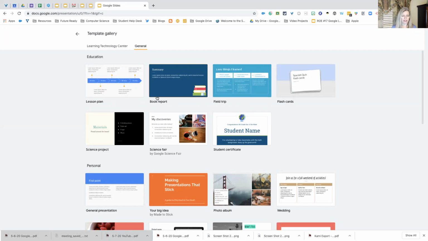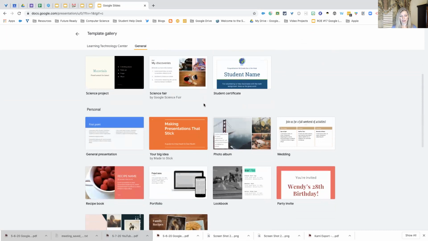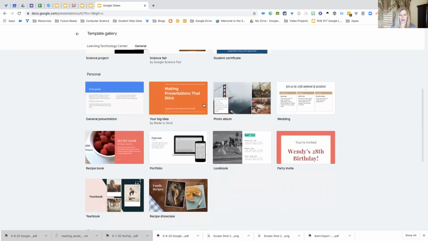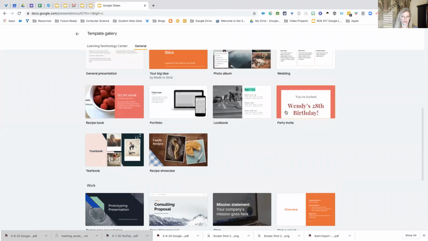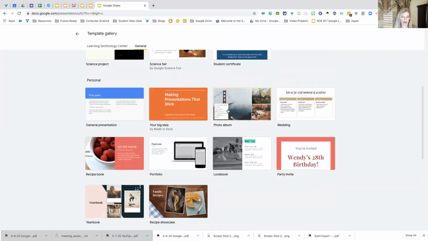It might also give your students some ideas of what they could create within Google Slides. So sometimes people use Google Slides not for a slide deck or a presentation, but even for an invitation or even a photo album.